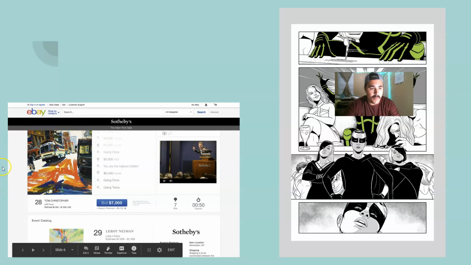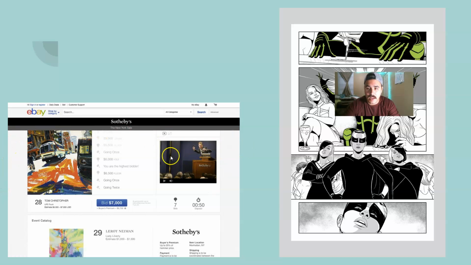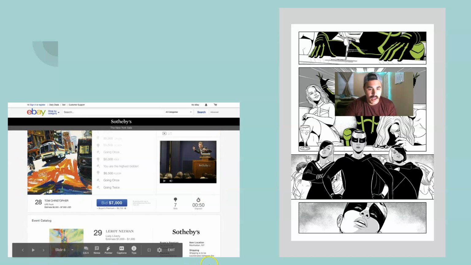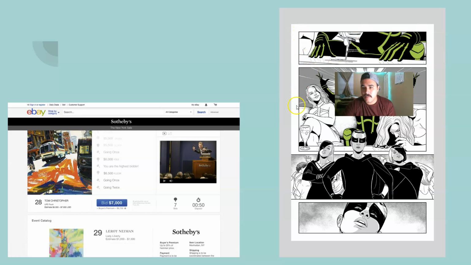Of course, this is the whole web page, but you're not going to take up the whole web page for your ad, like on eBay. So your live area is inside these white boxes. For this page of this comic book, the live area is inside this area here. And then of course it has its own columns, but you can see with this column it's going all throughout the whole live area.